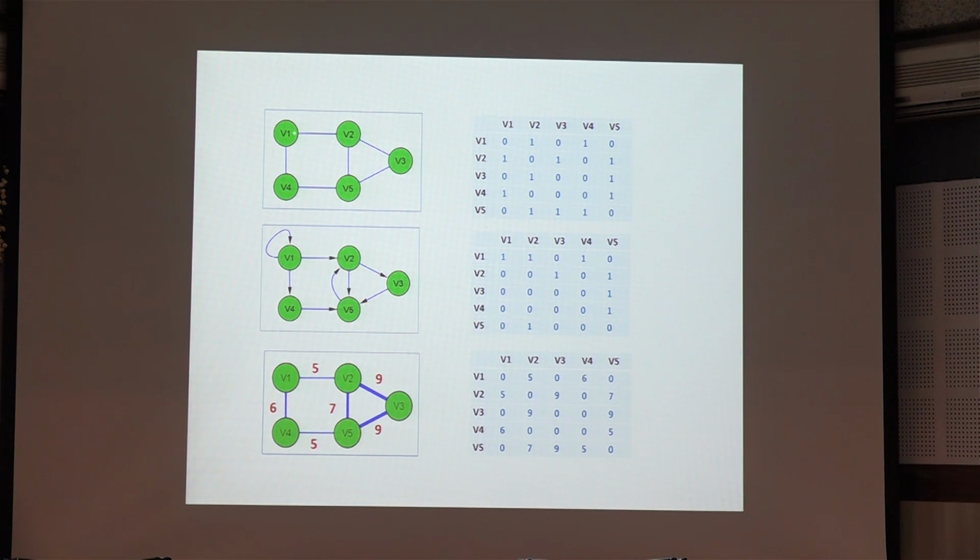And the same thing can now be reduced to a matrix form, that V1 interacts with 2 and 4, but not with 3 and 5. So you can actually write it in a very simple matrix format, and you can see that the matrix is symmetric across the diagonal. Alright, so the advantage of writing in a matrix format is that we can actually perform many mathematical operations very quickly. And we'll see what kind of mathematical operations we can perform on them.